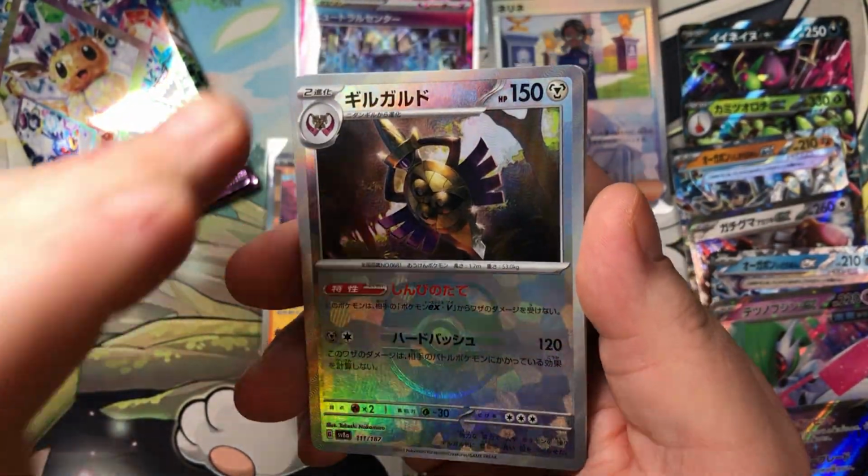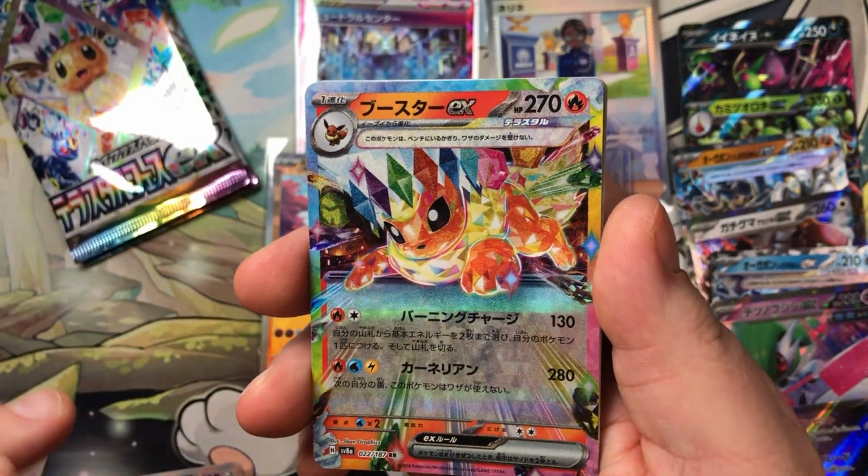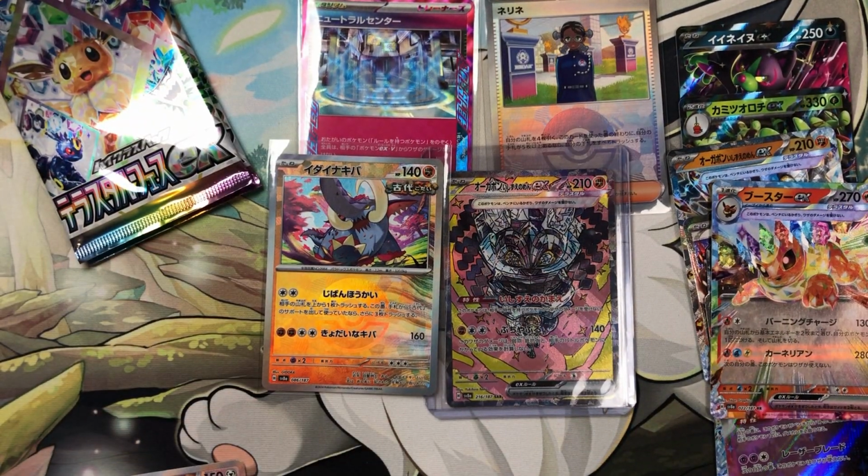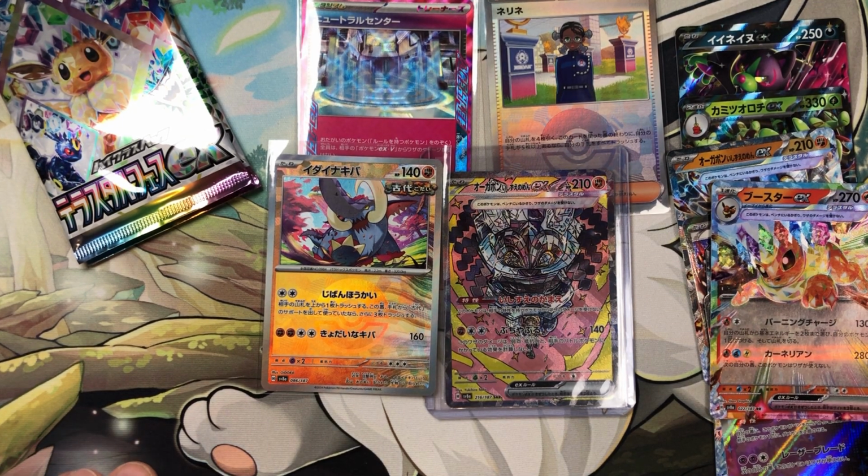I don't even have the Pokeball version, and that's gorgeous. That is awesome. And we got a Flareon in the back. I've been lucky enough to open 4 God Packs now.